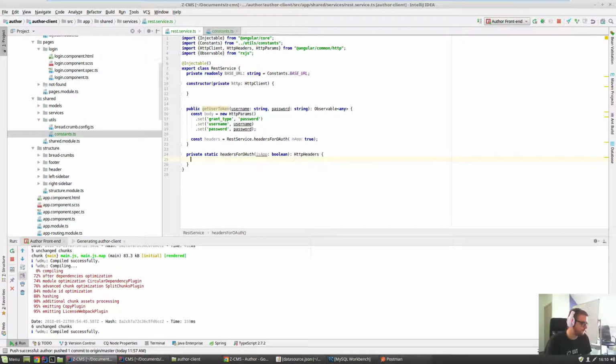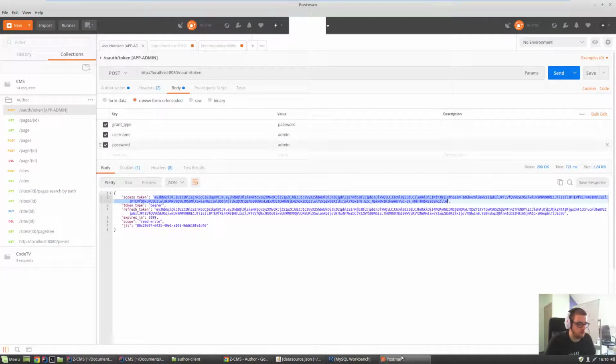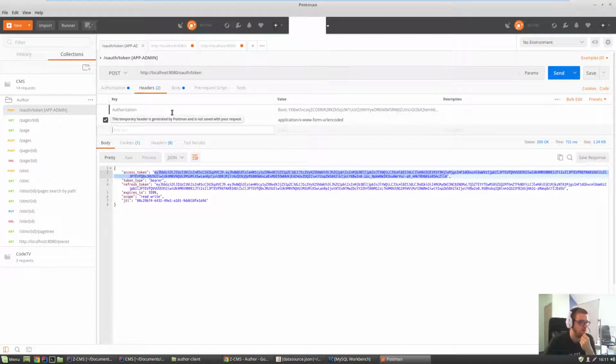So we need to set, I can show you in Postman. This is the call we are trying to do. We have our body, we already set it up, but we also have headers, and basically we have the authorization header, and it's a basic, then app or public, and then we need the secret key. That's what we need to do, and then we also need to set these, enter, and then we're happy with our code.